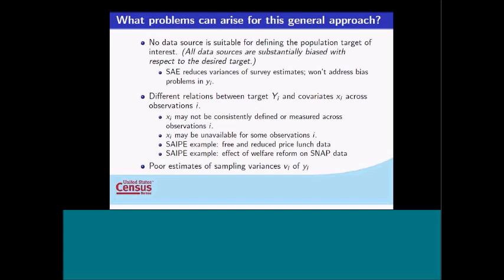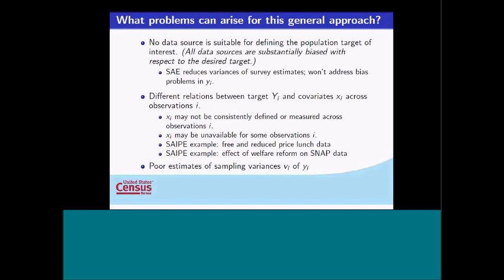And I mention this only because every once in a while I see something where somebody has a project where they're concerned about biases in their estimates, and they seem to have in mind that fitting a small area model will address this, and it won't. Because small area estimation is about reducing variances, not about getting rid of biases. You need other data to bring in to address biases.